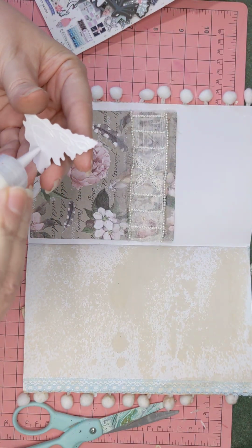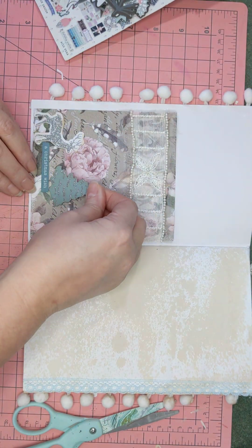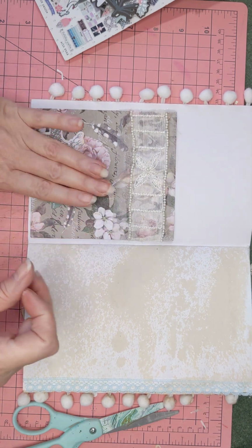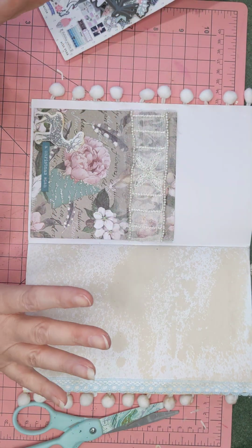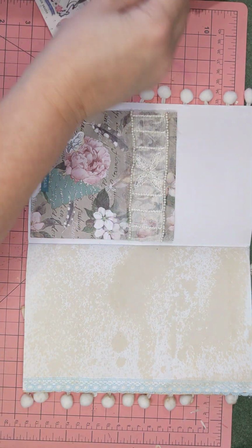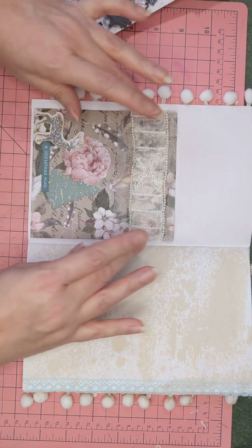And for most of this, I'll probably end up using the white glue, because it's just a bit stronger. I still want to see this peony in the background. That's really cute. Hopefully the beads will stay. Fingers crossed. If not, I can always do something else with it, but alrighty, there, that is done.